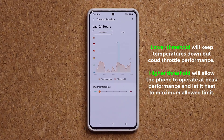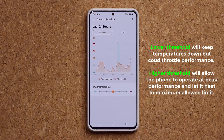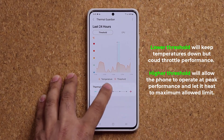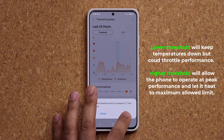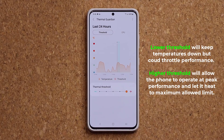It is going to throttle performance, the phone cools down, and it's good to go again. The middle portion is the default threshold. Some people don't care if their phone gets too hot; some don't like it. If you don't like it, you can throttle performance by lowering the threshold. If you want maximum performance at all times and don't care much about temperatures, you can max this out. With it all the way over, the phone's peak performance stays maxed out until it hits the higher end of the temperature threshold.